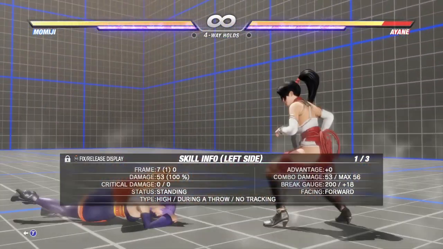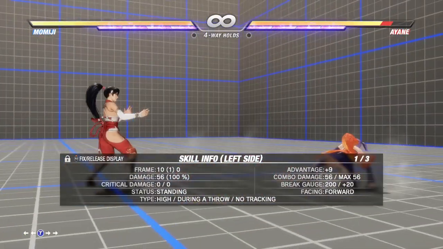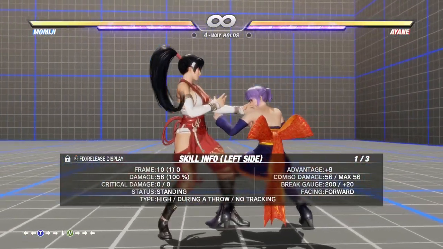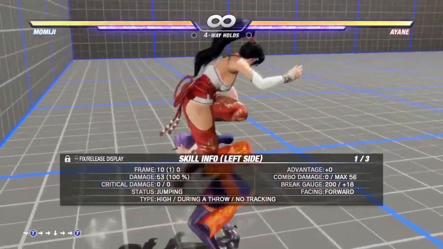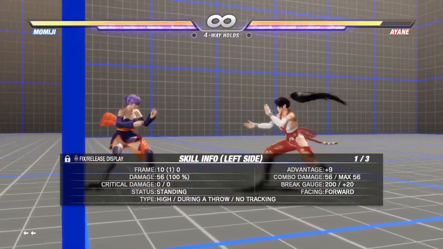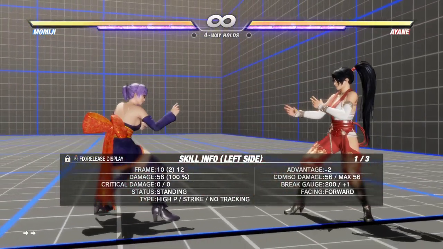The only downside is that Momiji doesn't have what I would say is a good pressure throw. Her throws are basically just annoying the opponent, but nothing that is genuine pressure. With Momiji, she's kind of hit and run, so just take your damage and run. Alright, and now for other guard breaks. Yes, she has another plus 2 move.